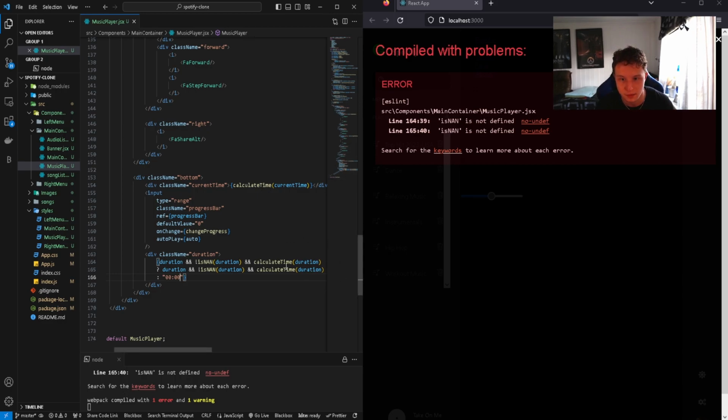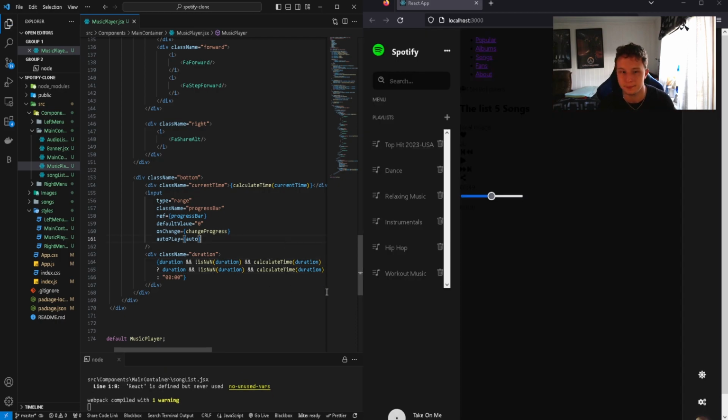And isNone is not defined. Interesting. Is that a function that I have to create or what? I think it's a built-in function actually. So that should be really weird if it's warning me about that. That's weird. Let's check this out. Oh, I know why. It should not be a capital A. That's why. It should be a small a. This should work, right? Yeah, nice.